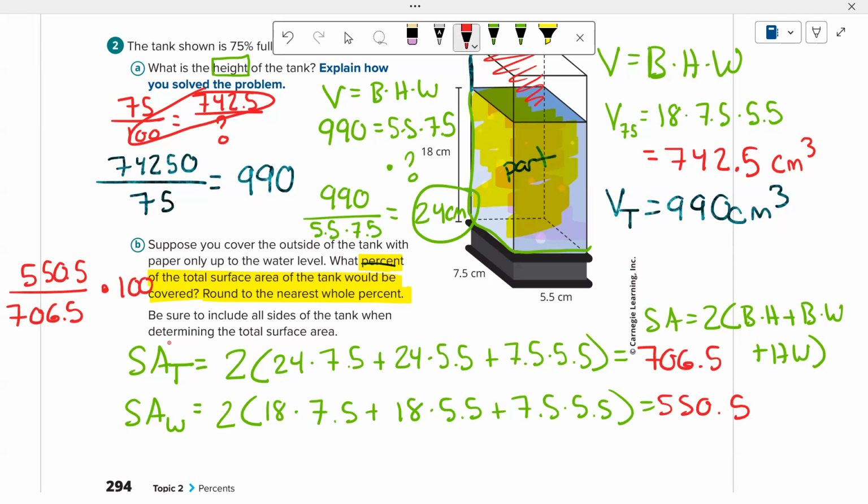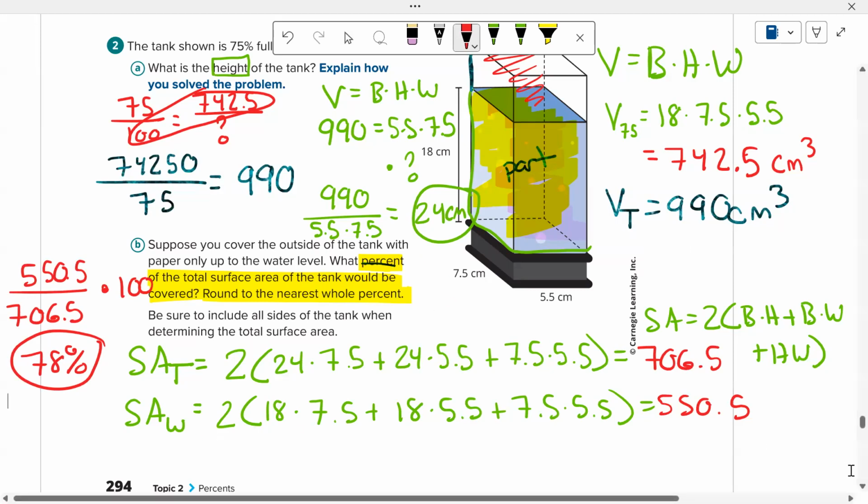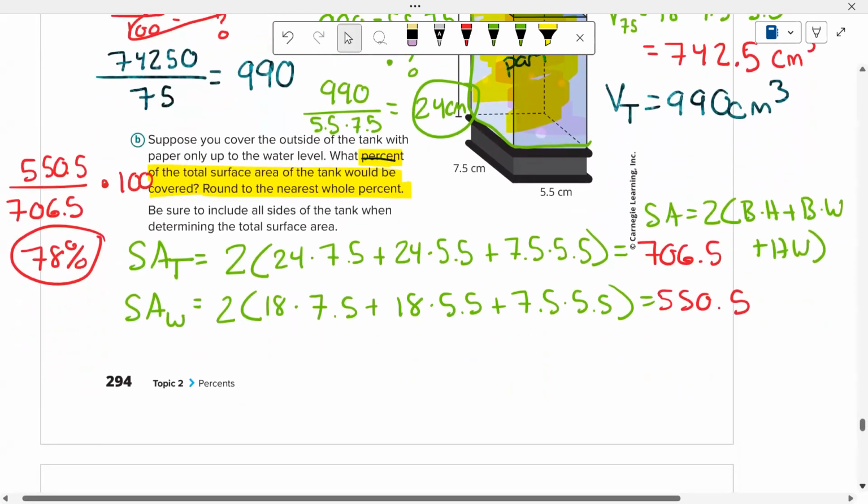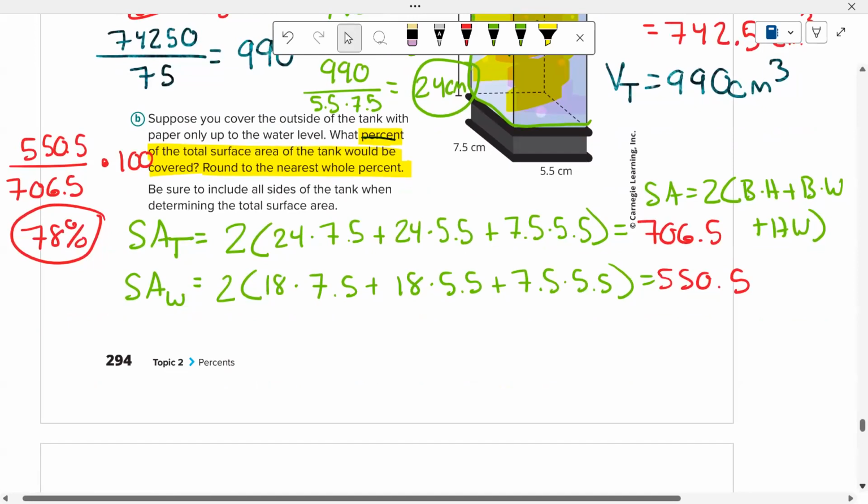And when we do that math, we're going to get about 78%. It's a lot. You had to know some old stuff. We talked about the formula before, but we mostly did it with the net diagrams. And definitely we're going to talk about it a little bit more in class because these are some hard problems right here. But you know the formula, you can do the math. So that concludes page 294.